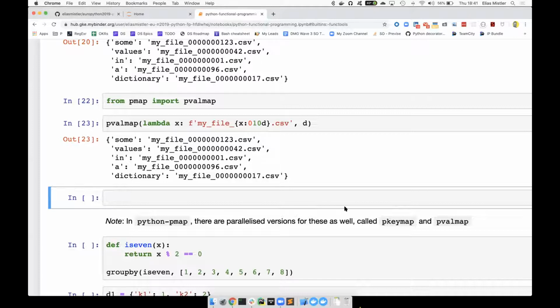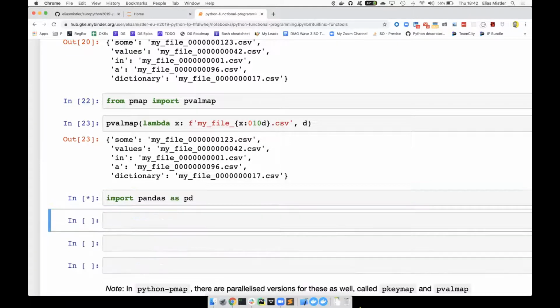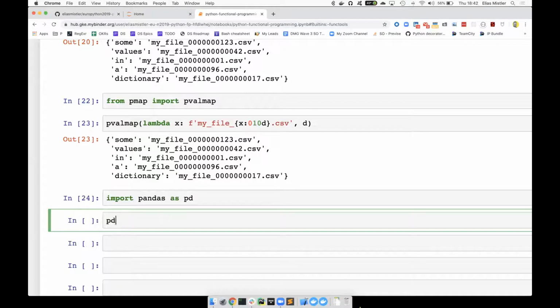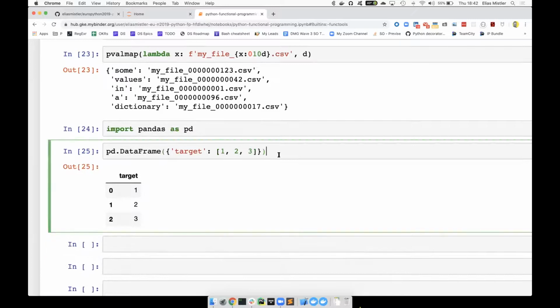Yeah. But speaking of that one, there is actually a really cool way to do that in pandas as well. If I can try and build that on the fly. So say you have a data frame where you've got a column, just call it target, and maybe 1, 2, 3 are your values. So you've got something like this, but then maybe you want to turn those all into file names and append PNG.